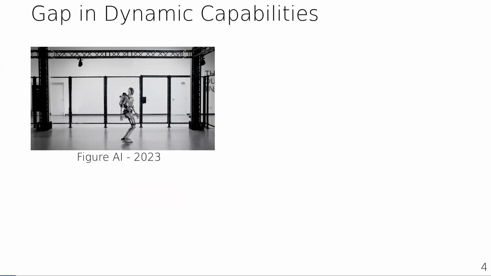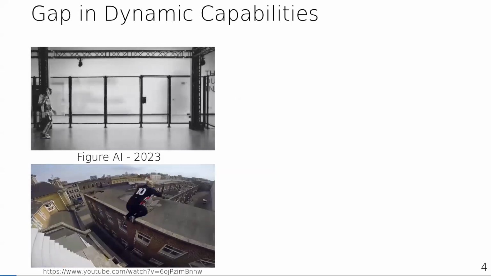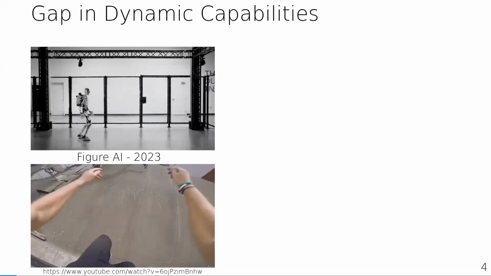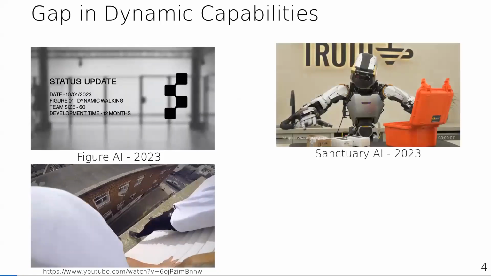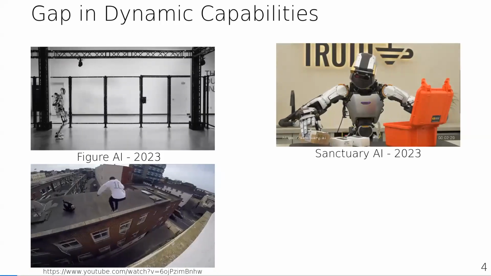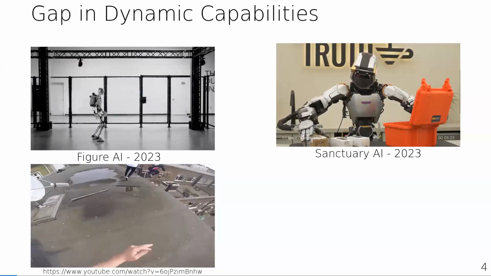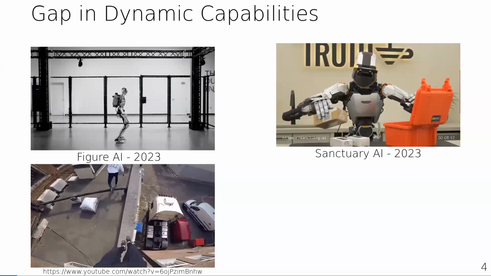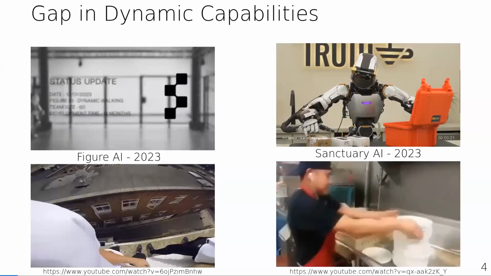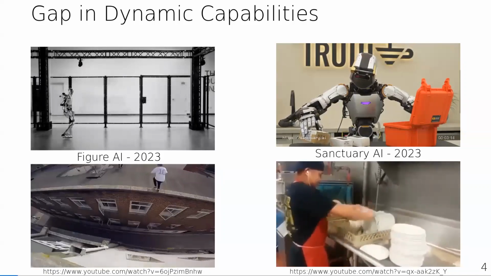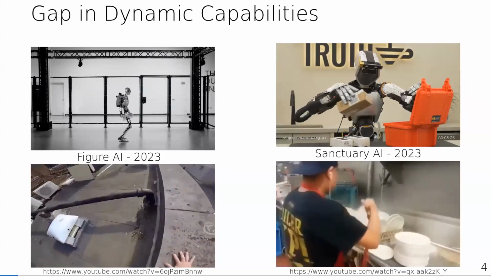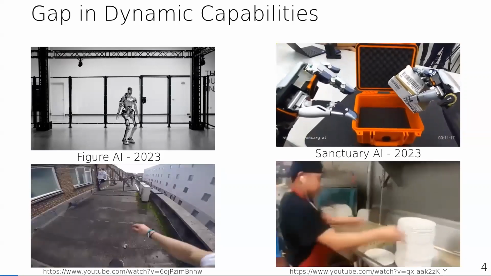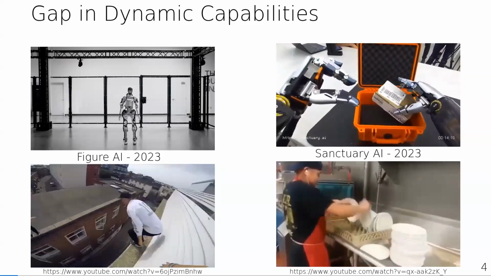In contrast to this robot walking carefully across the perfectly flat ground in the lab, humans are capable of traversing complex and challenging terrain using incredibly dynamic maneuvers such as running and jumping, shown in this parkour video. Looking at manipulation, the robot is slowly and cautiously making contact with each of its fingers in order to establish a firm grasp of just a single object. In contrast, humans are capable of confidently handling multiple objects at a time, such as loading the stack of plates into a dishwasher. While these examples may seem flashy, they showcase some of the key benefits of operating across the full range of dynamic capabilities.